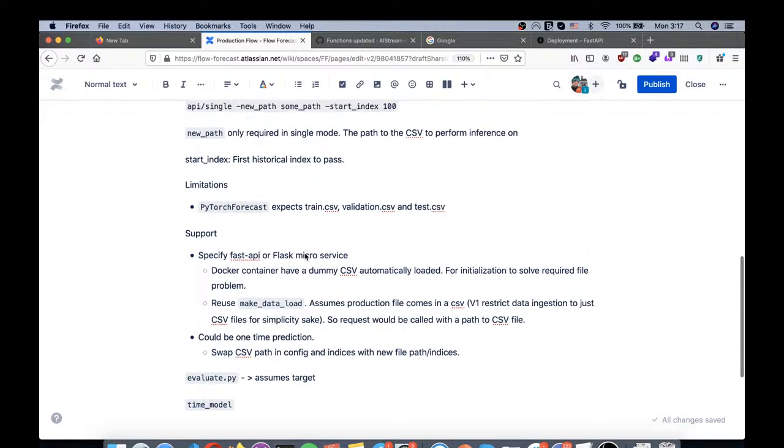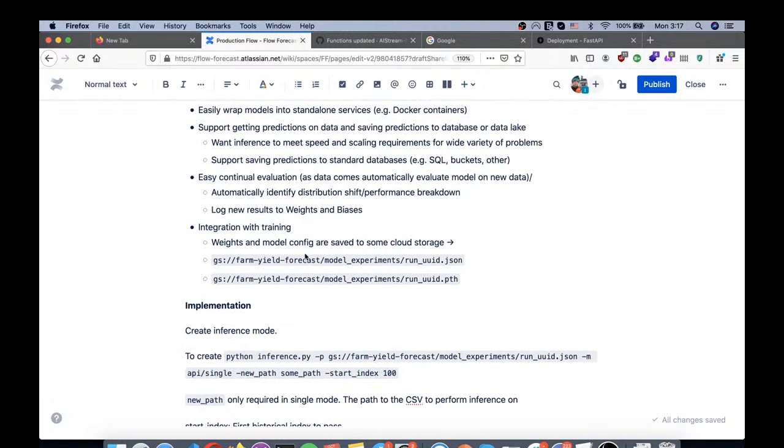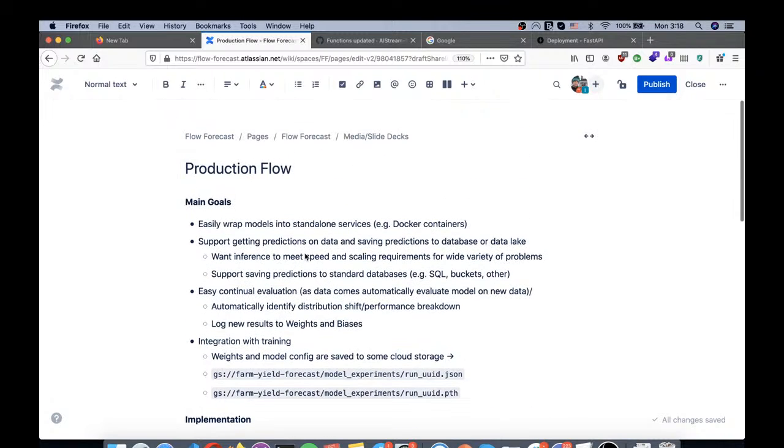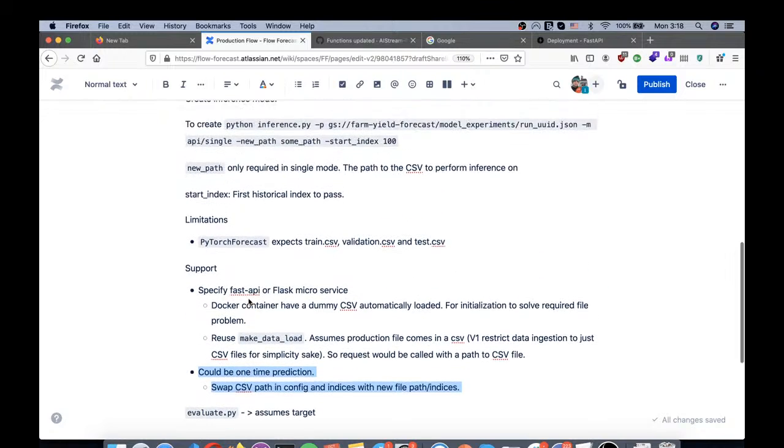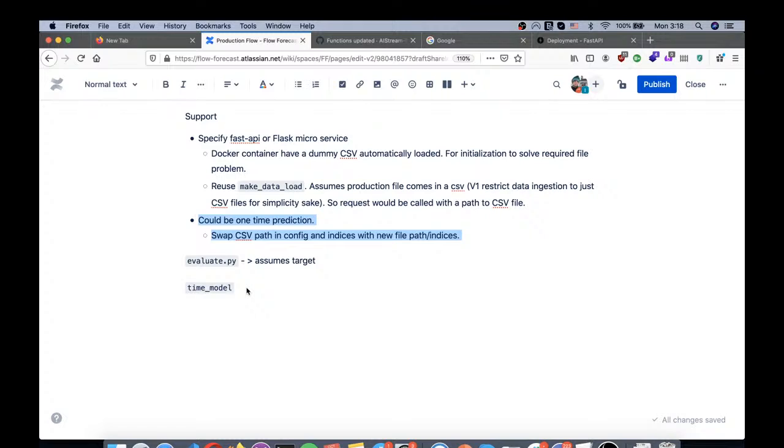So as I said, I think this one will definitely be easier to implement initially. But they'll all still use the same core functions.